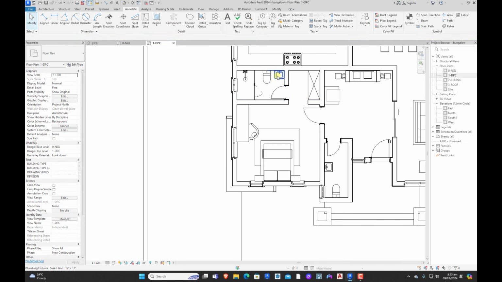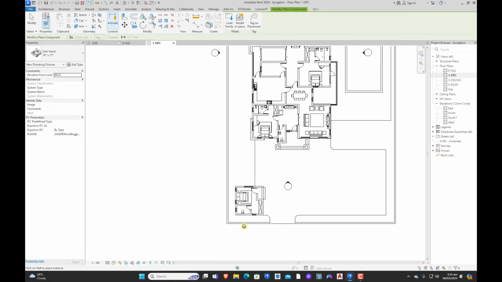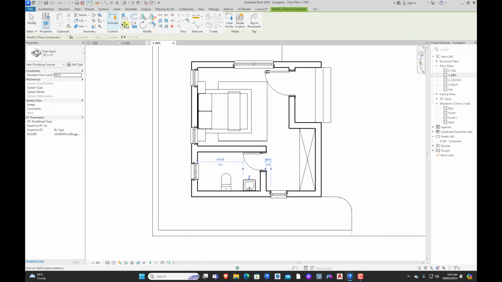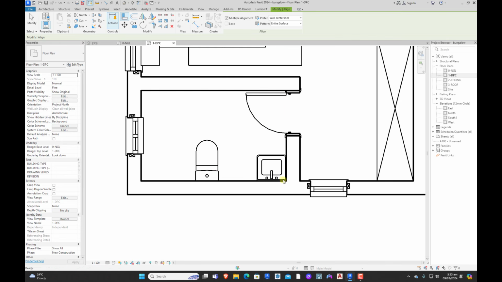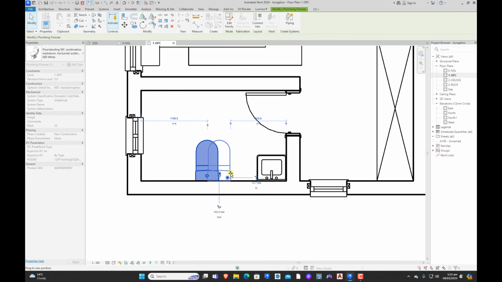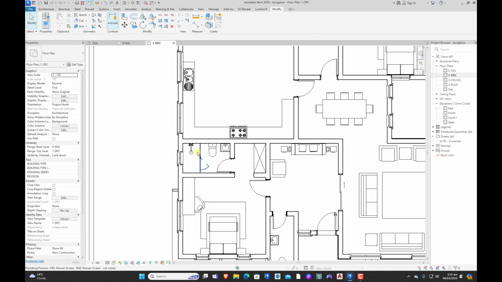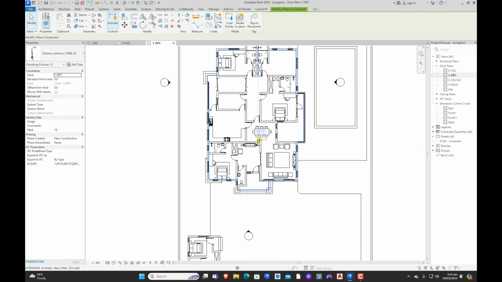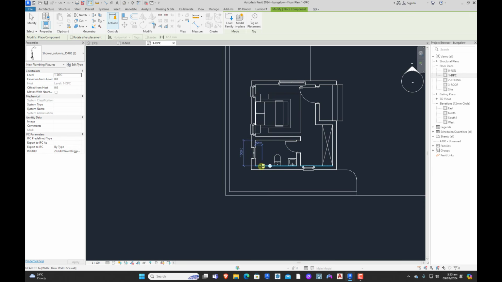You click on the wash hand basin, the sink. You click on CS, and you place this here. You make sure it's aligned to the wall. Let's bring this a little bit closer here. Alright, then we'll click on this shower, CS. We'll also align the shower. Sorry, I've pressed something else.